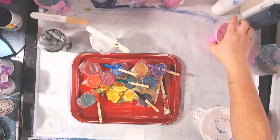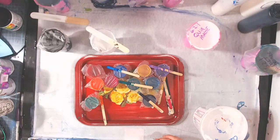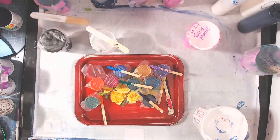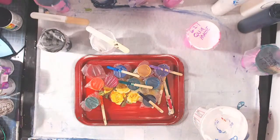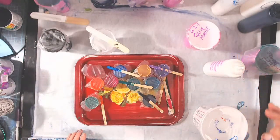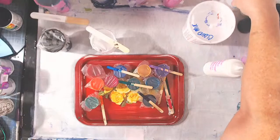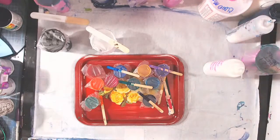But let's mix up. I'm just going to use, instead of, wait. I think I have a cup. Or maybe, here we go. I do have a bottle of the white. Yeah, they're smooched. Hi, Jay. This is the Color Place interior white paint, so I'll use that for the background. We won't use this. This is my cloud mix. I mix it in one of these big containers. I like doing it that way. That way I have it all mixed up and ready to go.